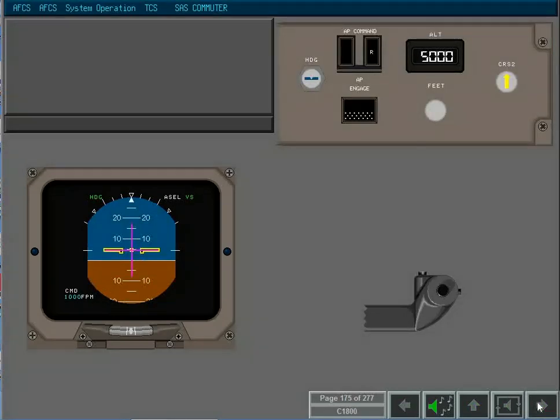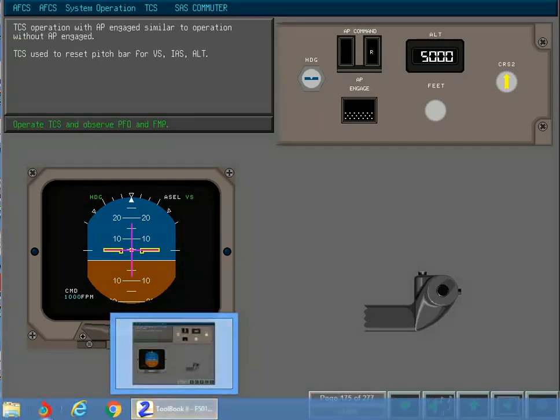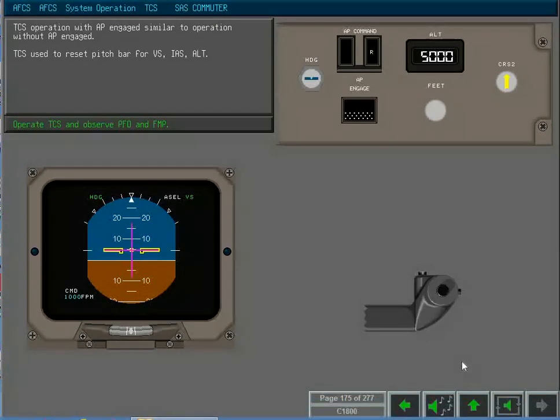Operation of touch control steering with the autopilot engaged is similar to operation without the autopilot engaged. TCS can be used to reset the pitch bar to command a new vertical speed, IAS or altitude. Operate TCS and observe the PFD and flight mode panel.